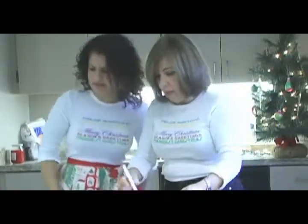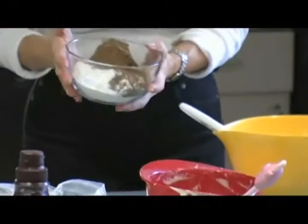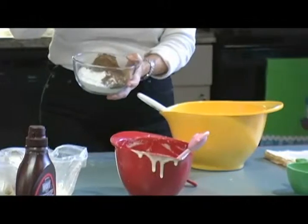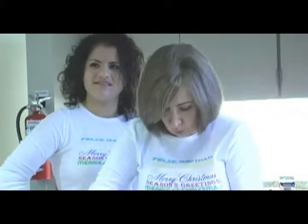So now that's done. So now what I have in here is 3/4 cup of all-purpose flour. I have a teaspoon of salt, sorry, not a cup. A lot. Don't do that. That's why Mom bakes only once in a while. And a teaspoon of baking powder. And then 1/4 cup of cocoa, unsweetened.